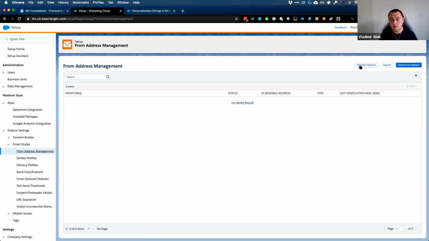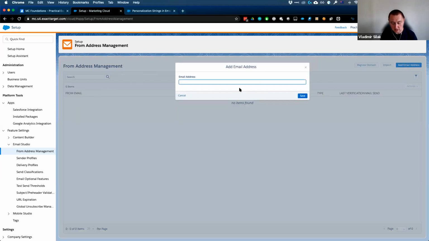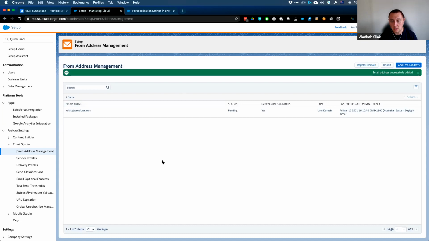But in some cases, you might be using an additional domain. If you need to do any verifications, that would be the place where you can configure and add a pre-approved email address. So I might say, well, if I want to use one, because my account does not have any authentication, you would see that it is in pending status.